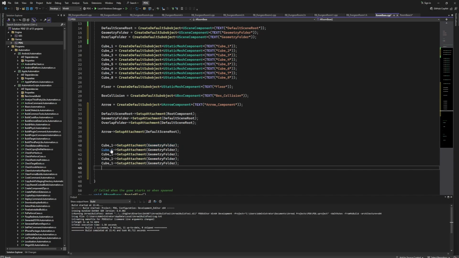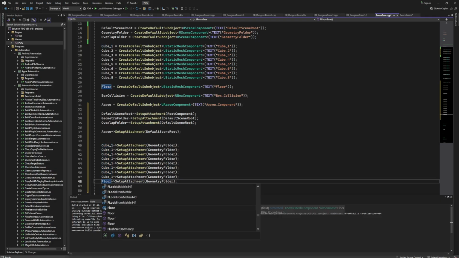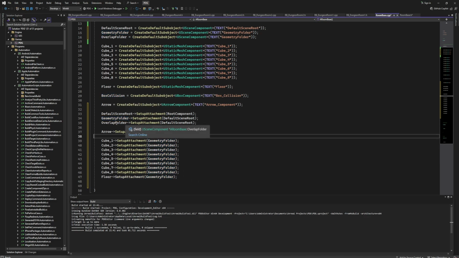Okay, so 4, 5, 6, 7, 8, 9. The last one, we are just going to rename it to be our floor. But for the previous ones, we need to rename them to be Q1, Q2, Q3, Q4, 5, 6, 7, 8. And we need to attach this box collision to our overlap folder.